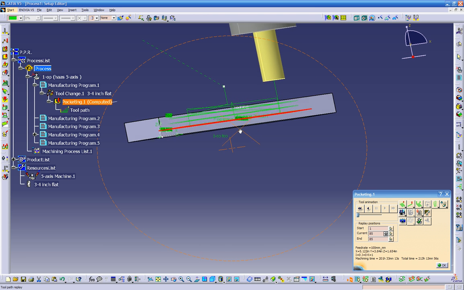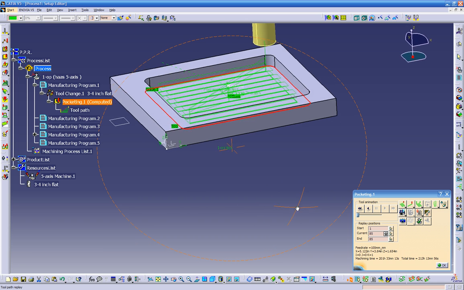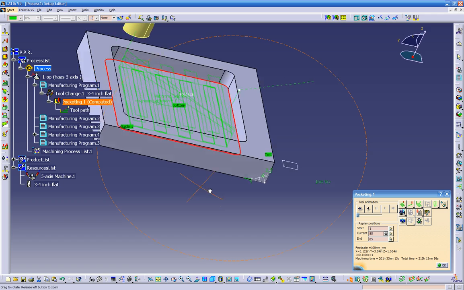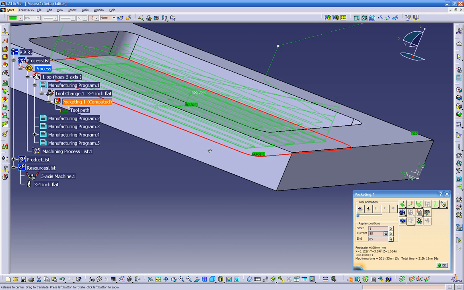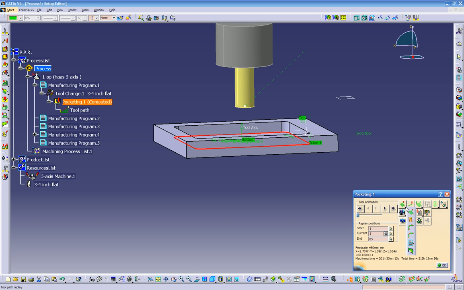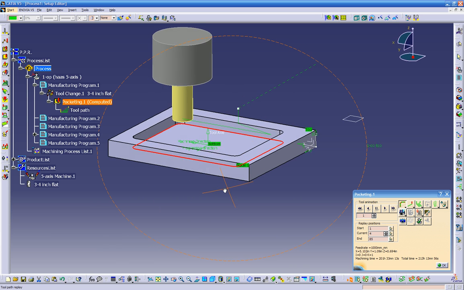So as you see right here, we got our ramping, which is huge. We can take it down a notch if we want to. So this is our ramping that comes here. We can view this step by step. So we can rewind, and if we click right here, which one is it? I think it's this one. So if we go step by step, we can see every little step of what the part is doing.